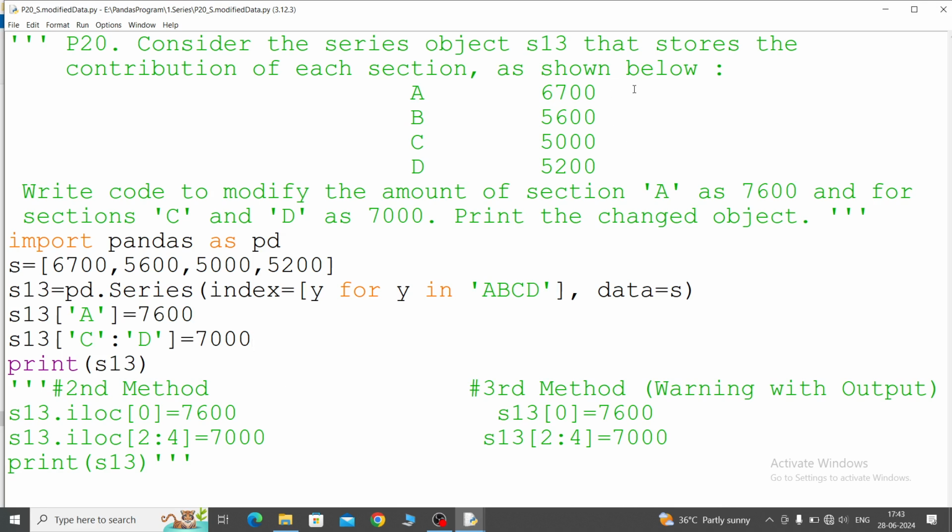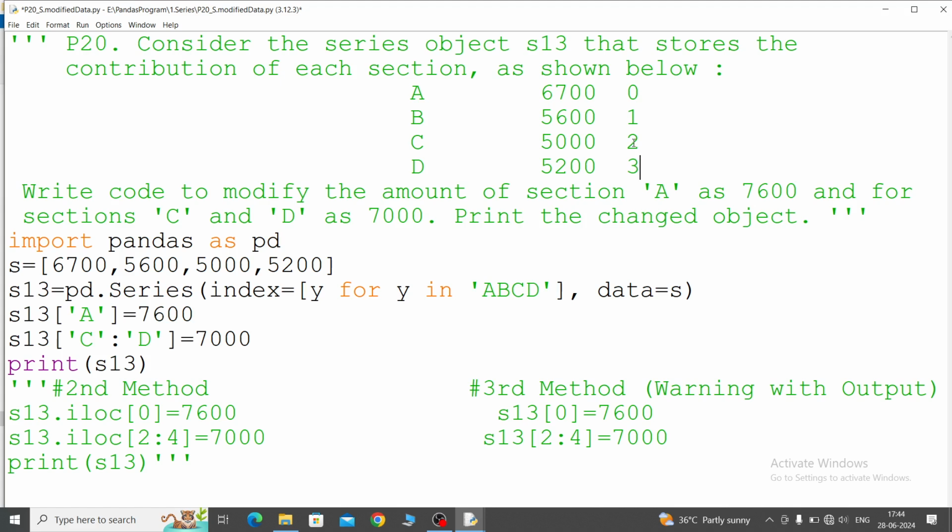So section A is index 0, section B index 1, section C index 2 and section D index 3. So index 0, this one we can change to 7600, and then 2 and 3.